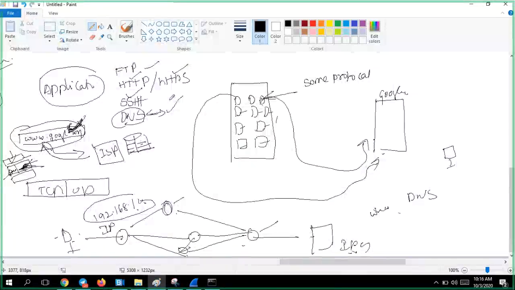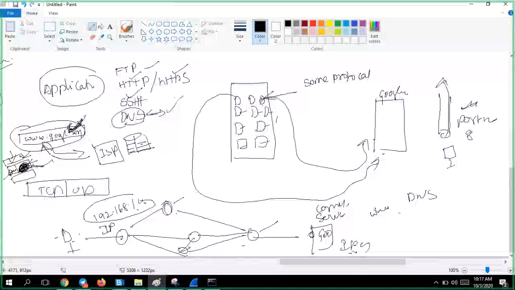Transport layer: whichever application it is meant for, the data goes to that application only. It doesn't go to anyone else. That is the transport layer's responsibility. That's why you have port numbers, source port, destination port. Every layer is doing its own work. You have the data link layer, from this machine to that machine, and the physical layer. So different layers are doing different work. Now let us see the application layer work. For that, I will launch the Firefox browser.